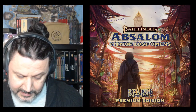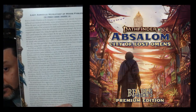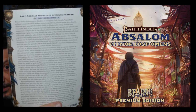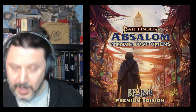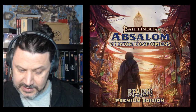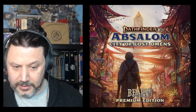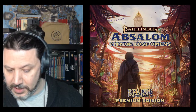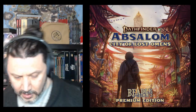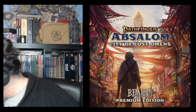This is very cool that you've got these really helpful handouts. To give you an idea, that's how much information you get on the back of this. It appears like it's duplicating the entire content of their write-ups in the book. So even for doing campaign prep, having this stuff sitting out in front of you with the pictures and the information on the back is almost easier, if you've only got one copy of the book, than flipping through the book to try and find what you're looking for. Awesome stuff. Really, really great. Okay, cool. That is excellent.